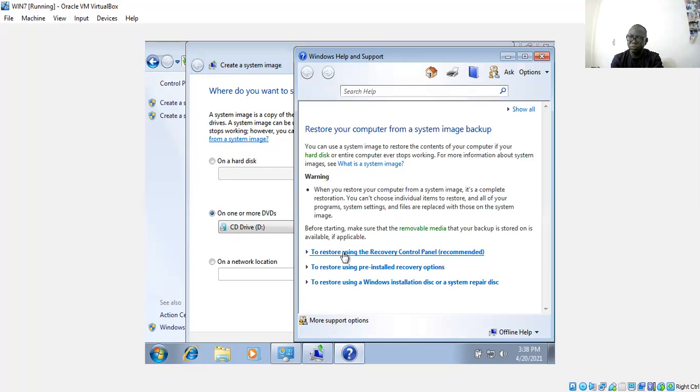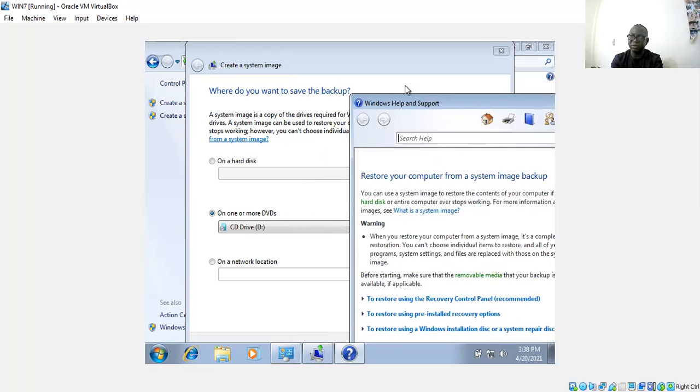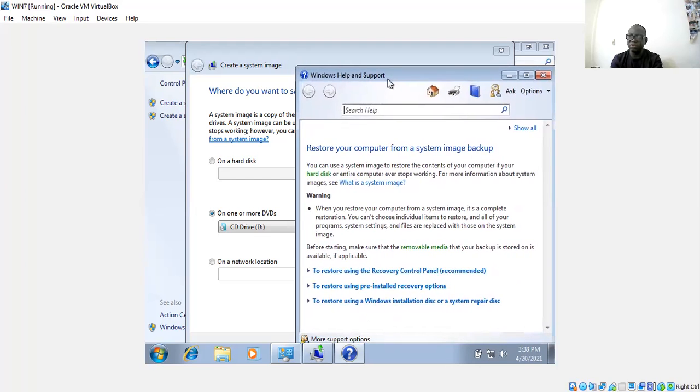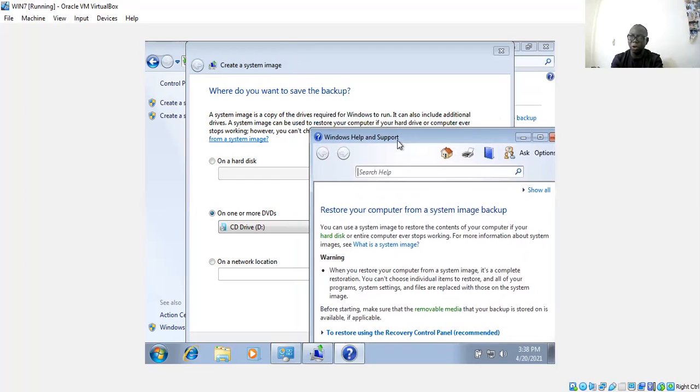Now these are the steps you can go through. You can use a system image to restore the content of your computer if your hard disk or entire computer ever stops working. A system image is a copy of the important drives that you require for Windows to run.